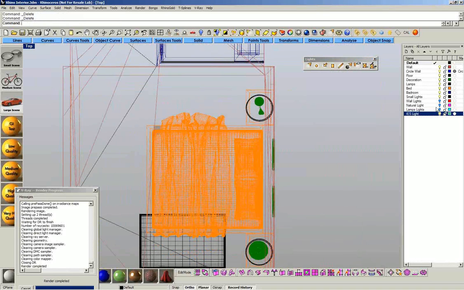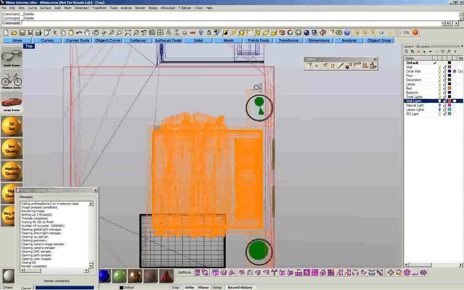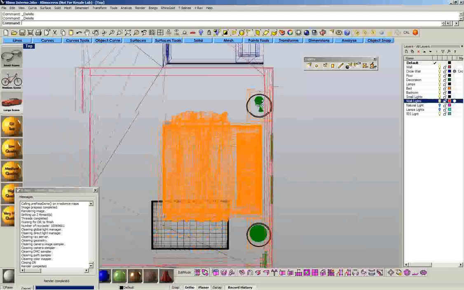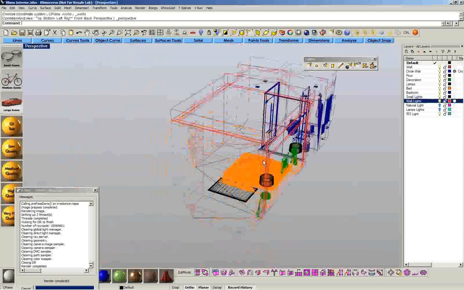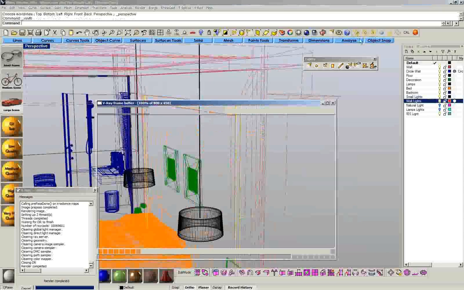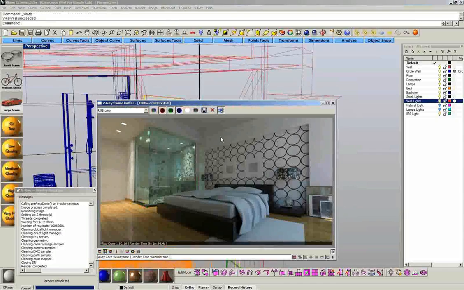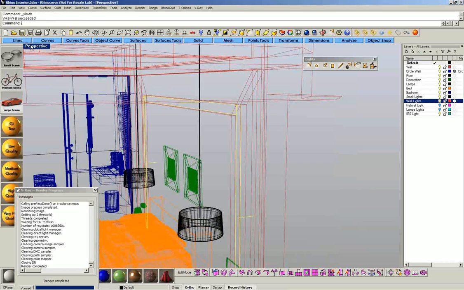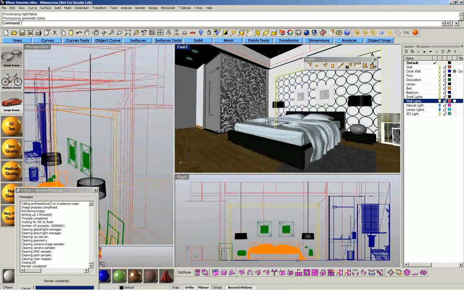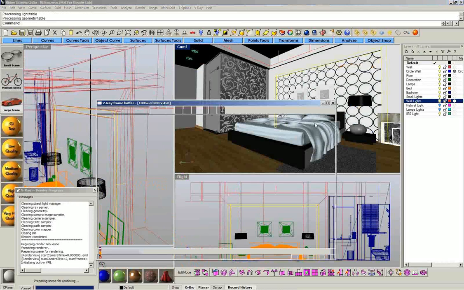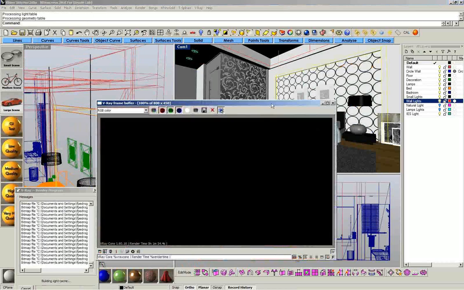Okay, I already have the lights on the ceiling, and also I have the same lights on my wall. I need some lights in this area too, so I place the lights on the ceiling and the lights on the wall. I'm going to create the next render. And the final step is just to create light for my lamp.